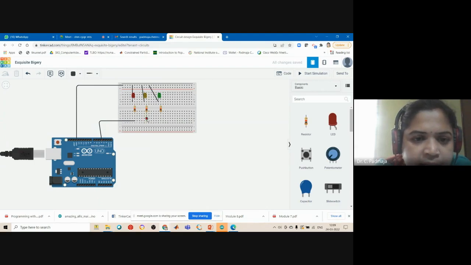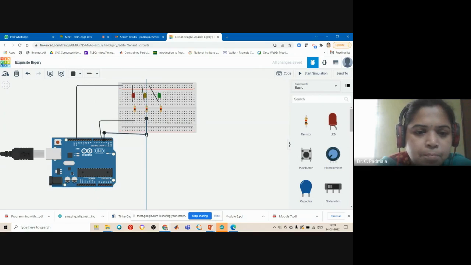The second LED, yellow, I am giving to the 3rd pin, and the last one, green, I'm sending to another pin.